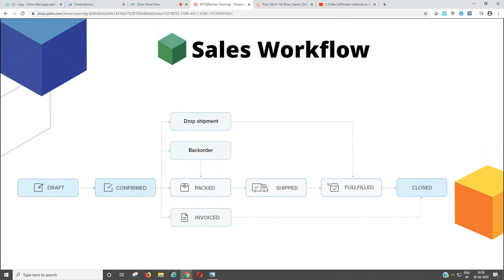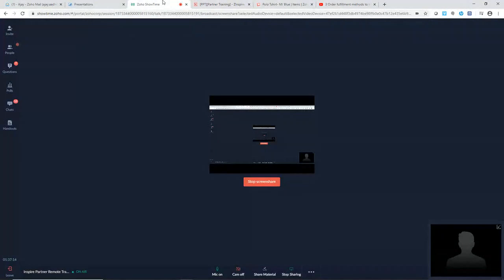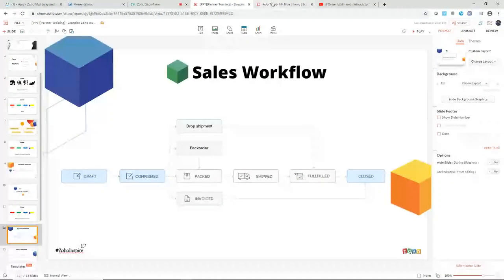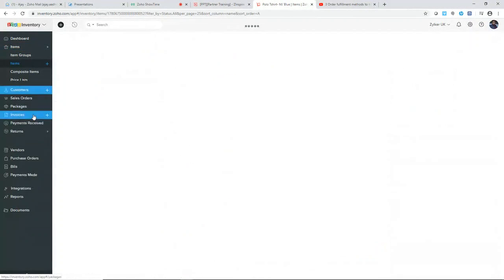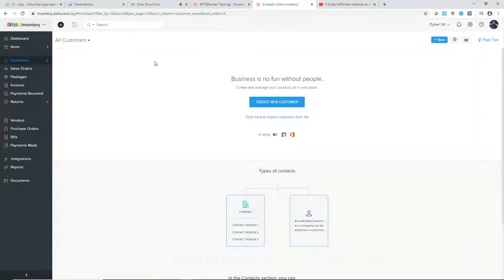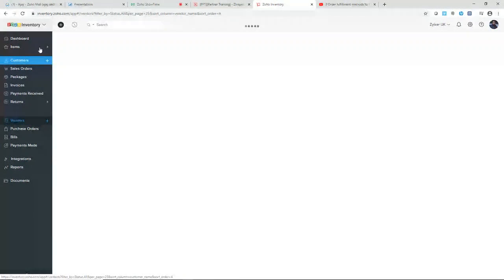All right. Okay. So this is how we are going to do this. I'm going back into inventory. Before I do that, let me just quickly check my connectivity. Okay, my screen is visible. All right. So I'm inside this particular organization. I have to add customers, and I also need to add vendors, because this is a brand new organization I just made right now.